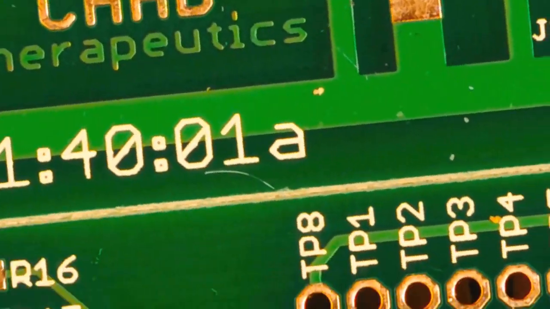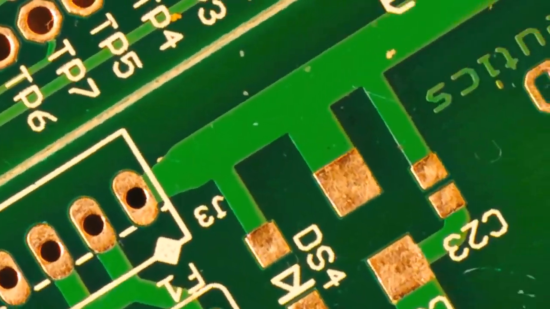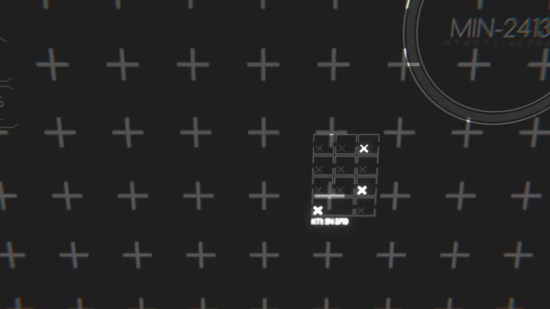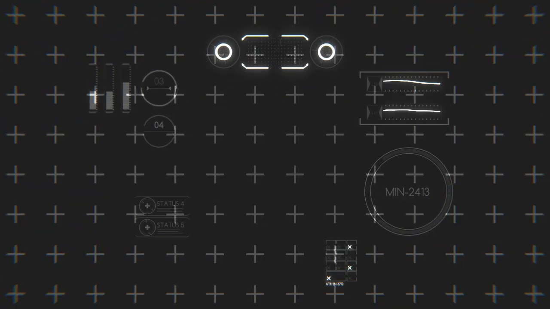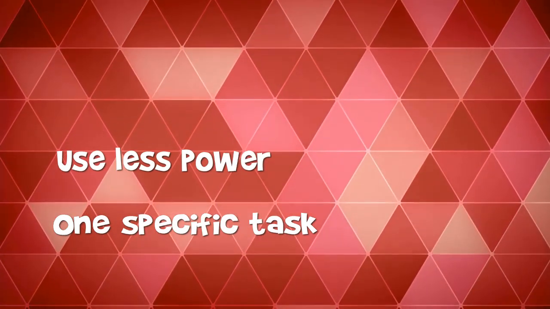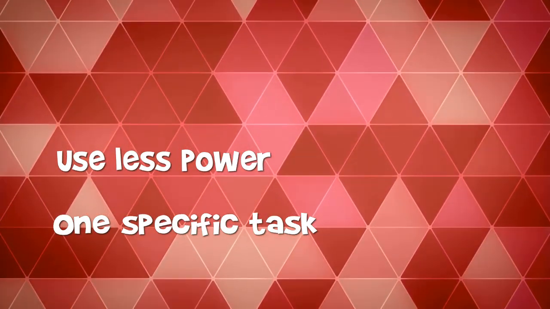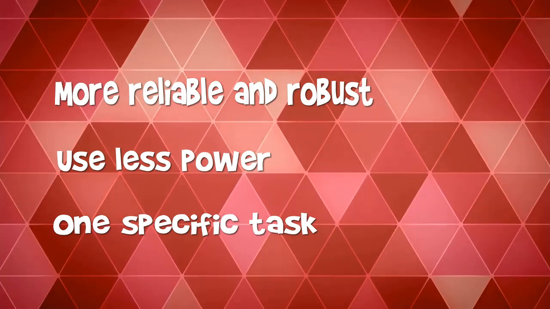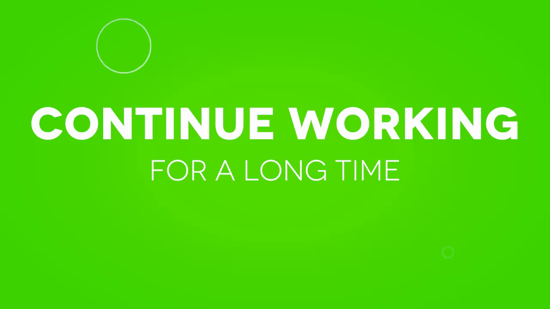All the parts and components of an embedded computer are usually built onto a single printed circuit board. And then this board is built into a larger piece of equipment, such as your TV. Embedded computers are so useful because they're small and they only take up a small amount of space inside the equipment. They're designed and built for doing one specific task. They use less power than a general purpose computer, so running costs are lower. And they're also more reliable and robust than a general purpose computer as they have no moving parts. This means that they're likely to continue working for a long period of time.